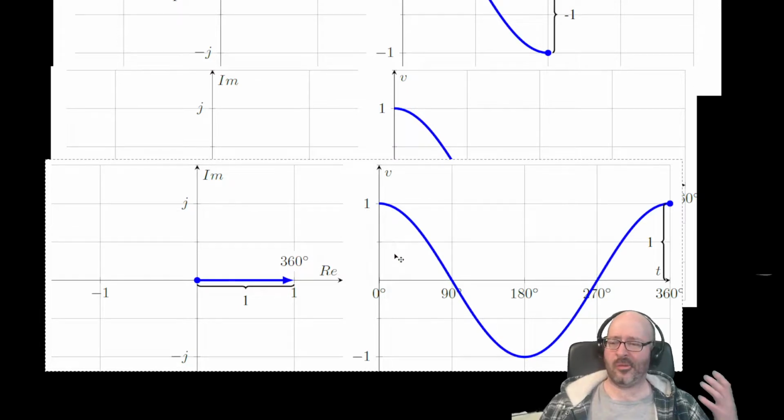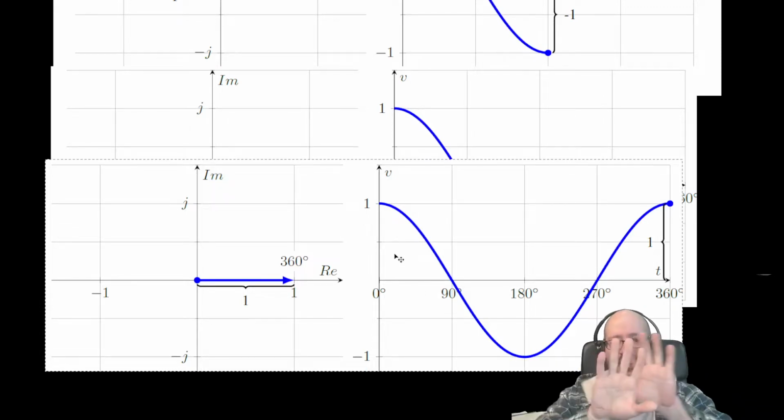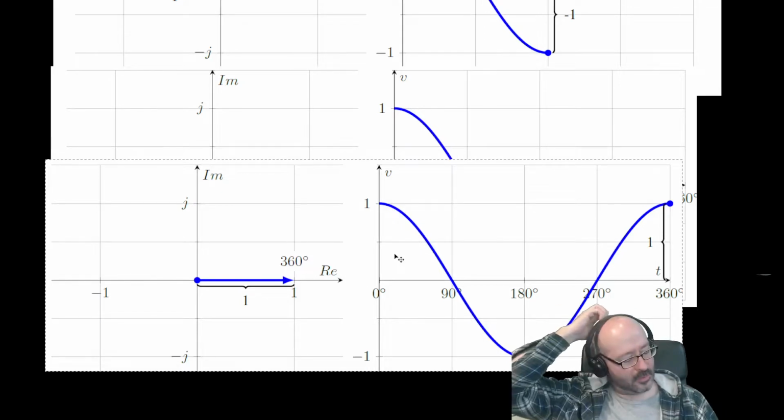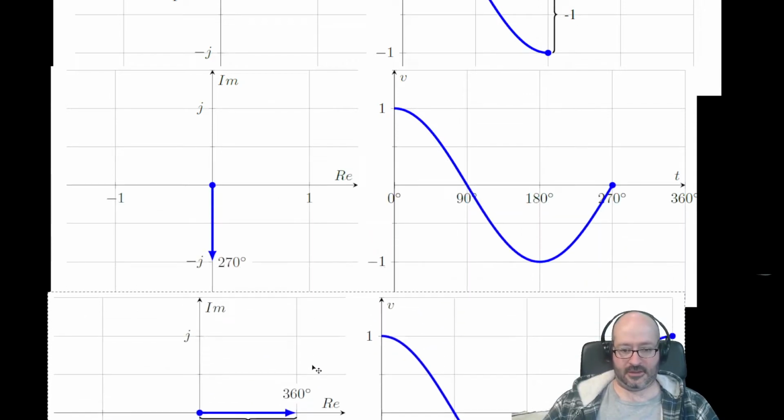So we do this sometimes where we'll talk about the time if we're interested in the period, but if we're more interested just in how two waveforms relate to each other, we might talk about the distance they're shifted as an angular distance. Okay, and we call that angular distance the phase shift.